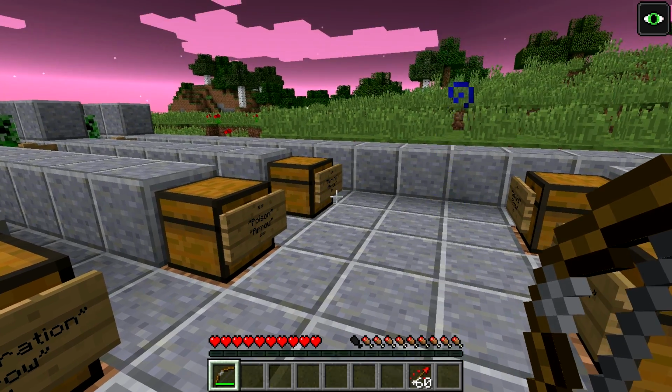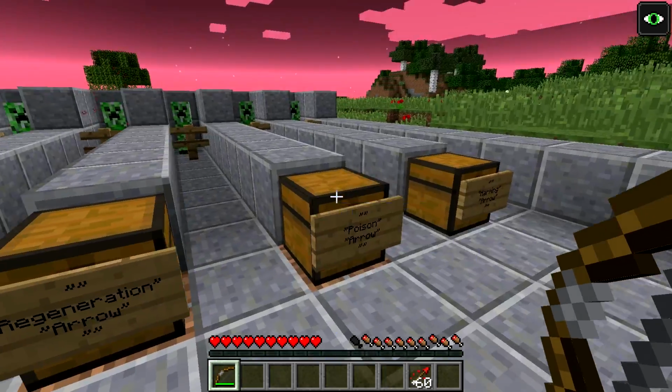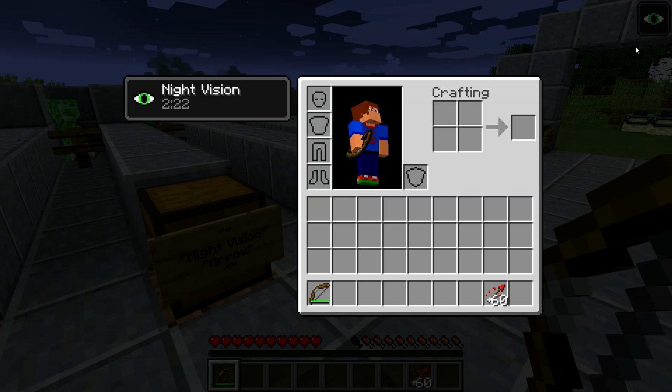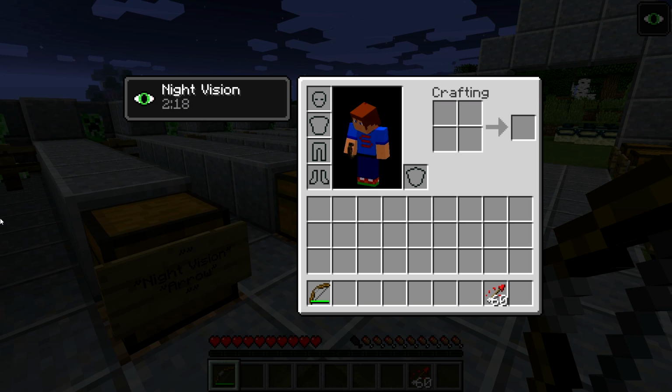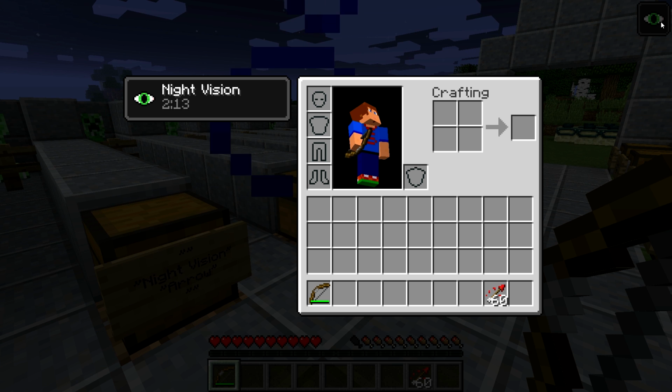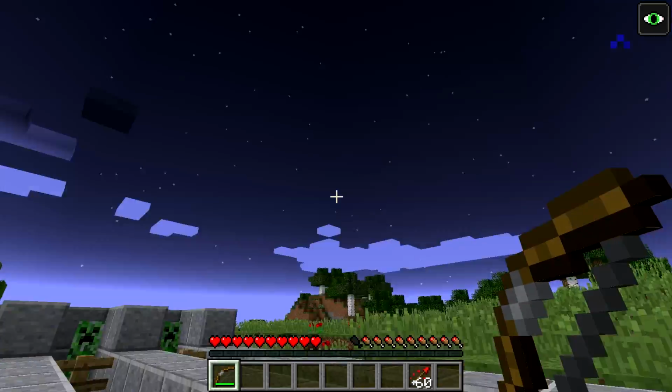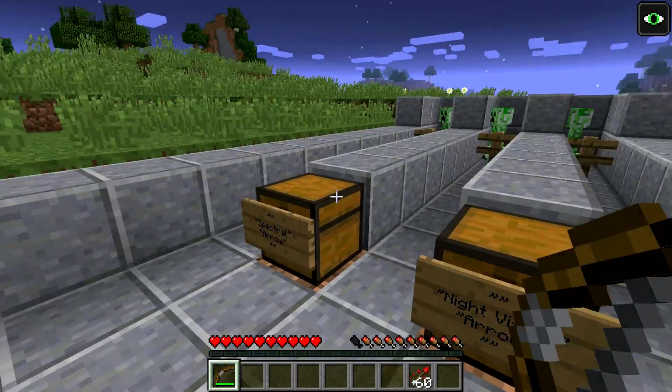So good effects are on top, bad effects are on bottom. Always has that. Oh, I'm out of poison arrows. But the night vision is a good effect, so it'll be up there. Once it wears off, which is not going to be soon, it'll start blinking up here, so then you know it's about to run out. So that's good. Excuse me, that was a huge burp. So that you don't have to keep checking in your inventory and wasting time. You can just watch up there, and it'll tell you.